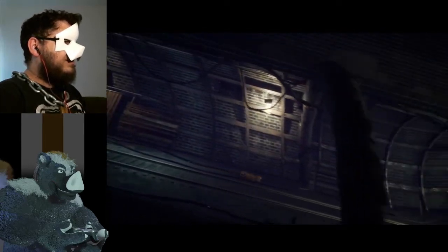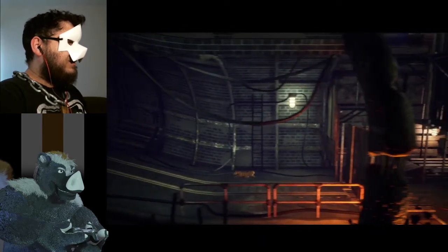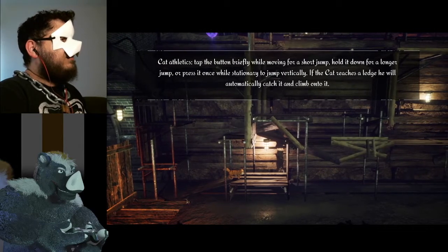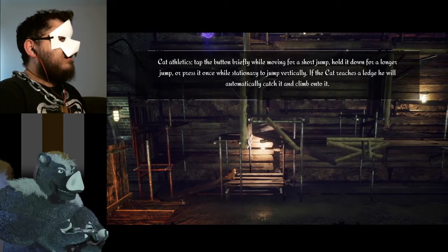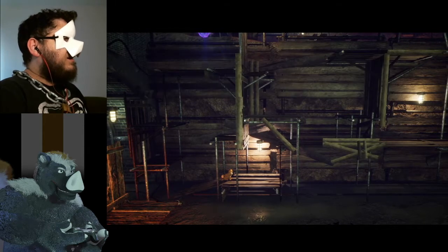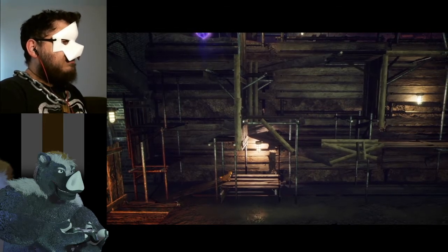Okay. Everything looks mostly clear. Cat athletics. Tap the button briefly while moving for a short jump. Hold it down for a longer jump. Or press it once while stationary to jump vertically. If the cat reaches a ledge, it will do something.